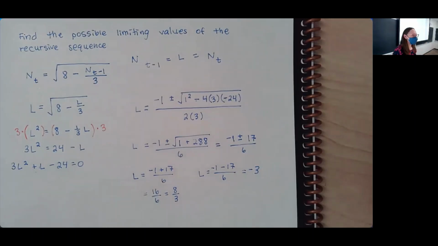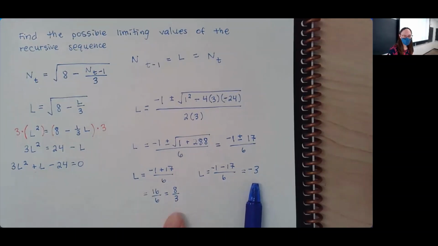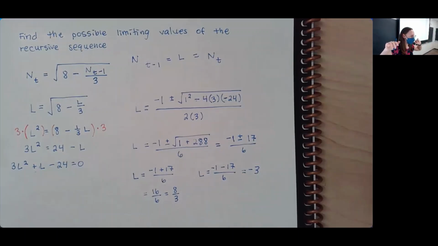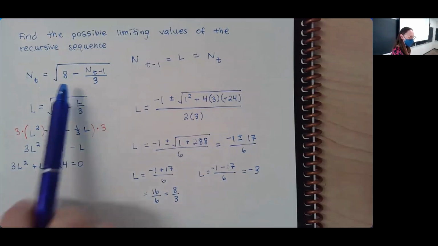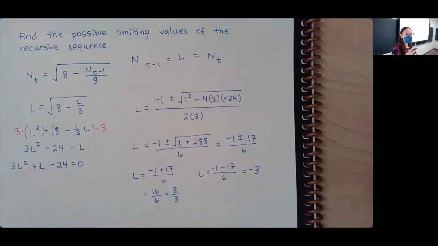If we're just talking about the limiting values of the sequence, and we have been given no context for these numbers, both of these would be fine. So it would have 2 limits. Yes, and depending on the initial starting value, we're headed to one of those 2 limits. Oh, wait, it's squared, so it's not a parabola, so wouldn't it be heading toward the pole, technically? We're going to pause that until we're talking about cobwebbing towards the end of the quarter.